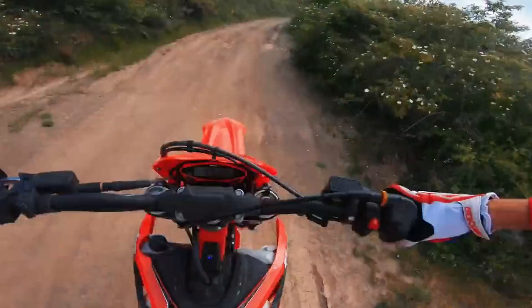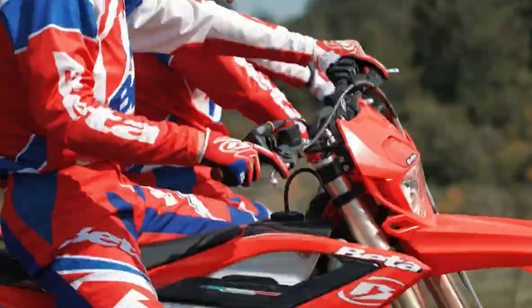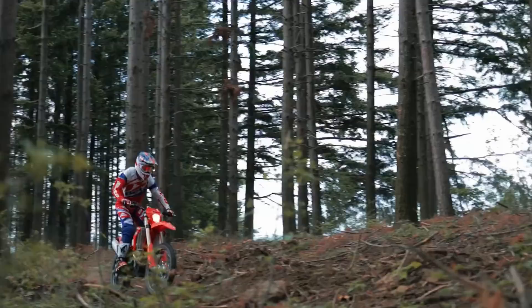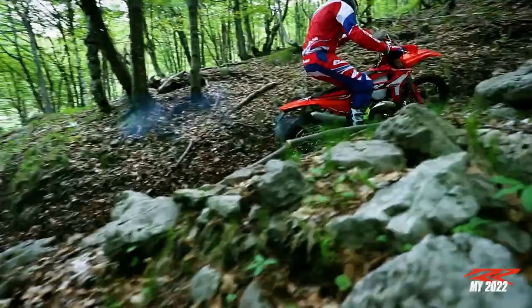What makes the Beta 390 RR such a great option for a lightweight adventure bike? I think the motor is the highlight. It's really user-friendly — not a big 500 thumper — and the power is just right: not too much, not too little. It's also a very long-stroke motor, so you get that tractor factor with plenty of bottom-end grunt, which is exactly what you want off-road. Uniquely, this is the only bike on this list with a separation of engine and transmission oil, meaning a higher overall oil capacity and longer intervals — up to about 30 hours or roughly 2,000 kilometers.